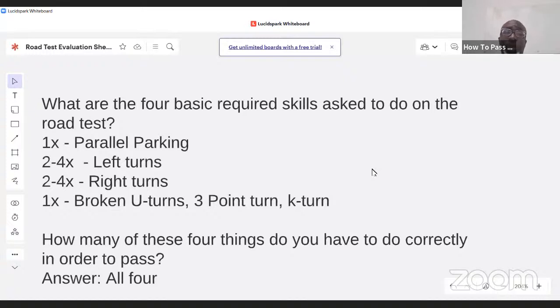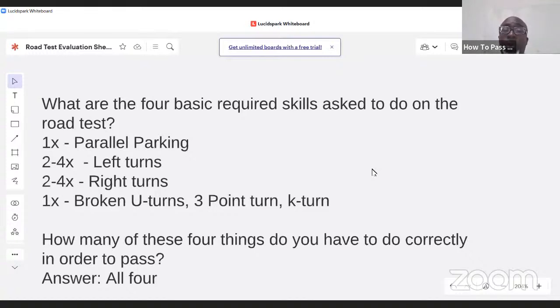How many steps should you be doing your parallel parking in? 5. Should be done ideally within 3 steps. Yeah, 3. They may give you up to 5. But once you go over 3, they're going to take off points, 5 points. They may take off 5 points for excessive maneuvers.